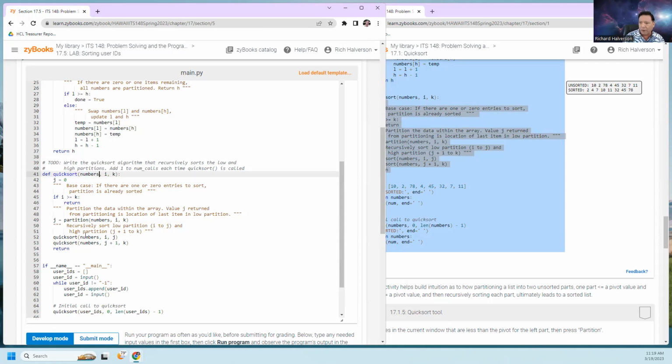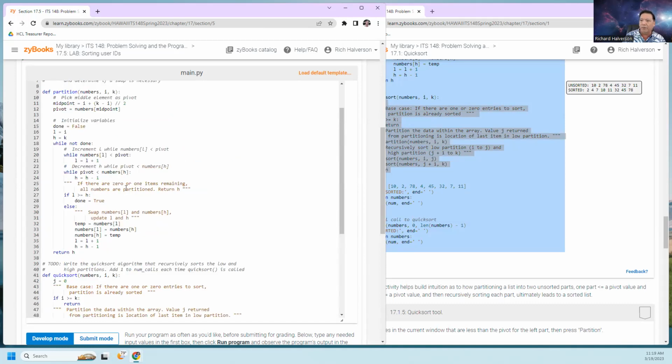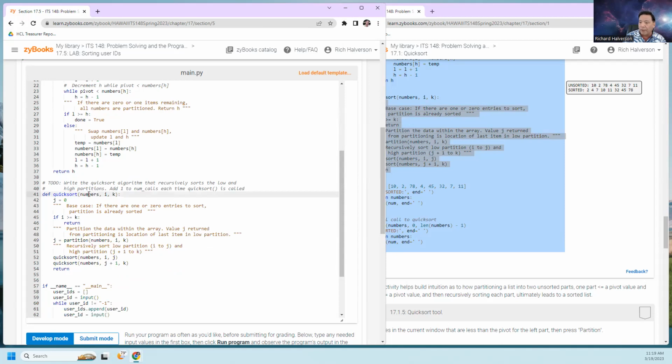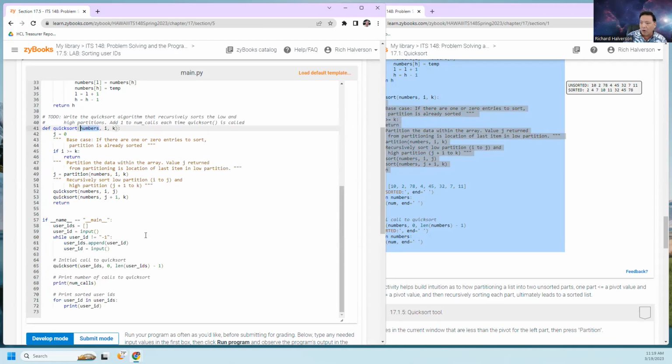And then down here is where it calls partition, which is what we just pasted up here. Coincidentally, it's named the same. It doesn't matter. The original call of Quicksort, out here we call it user IDs, but as soon as it's called, inside here that array is referred to as numbers. And then it's partitioned and sorted and everything.